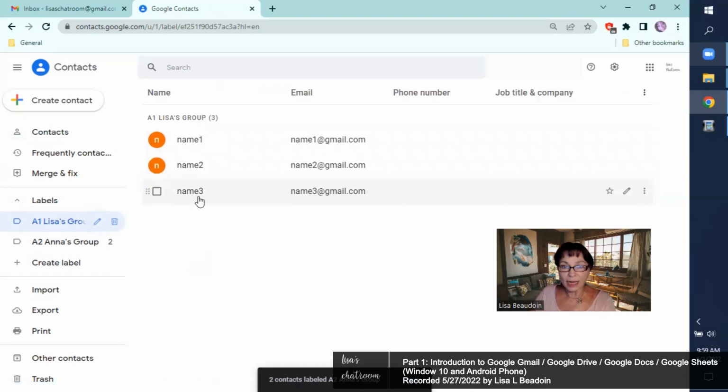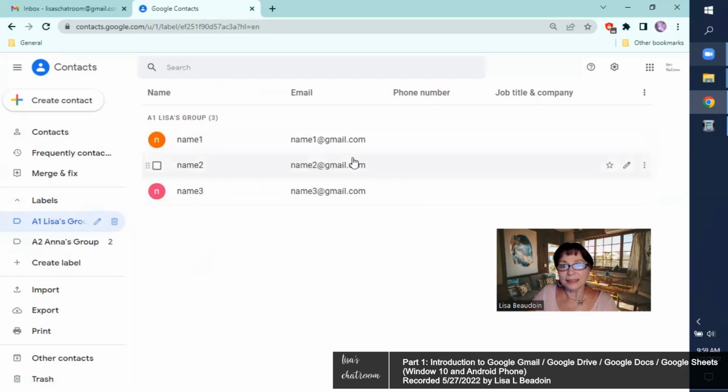Now, what you've got to be careful about is you don't want to delete these contacts out of here, because if you delete them out of here, you will delete them out of your contacts. So what you want to do is come over here to the 3 little dots and click remove from label.